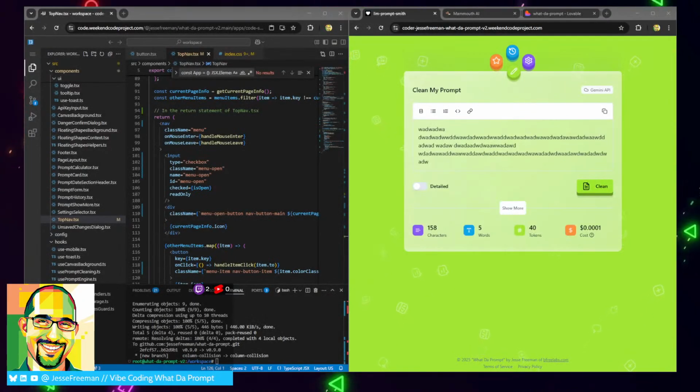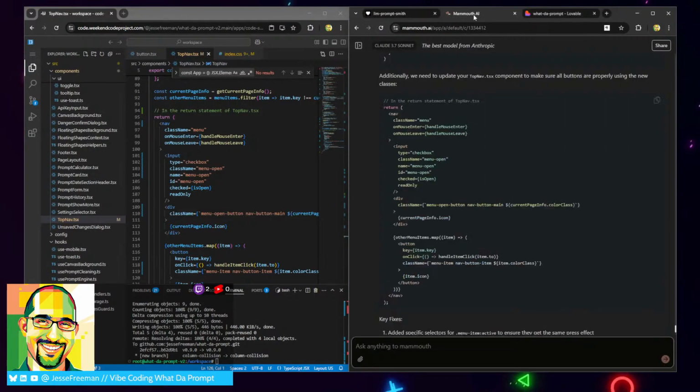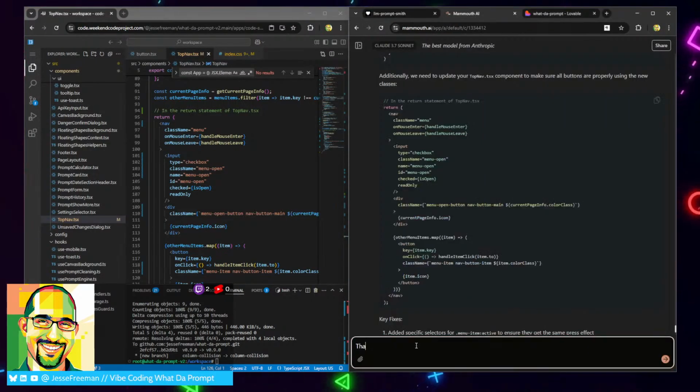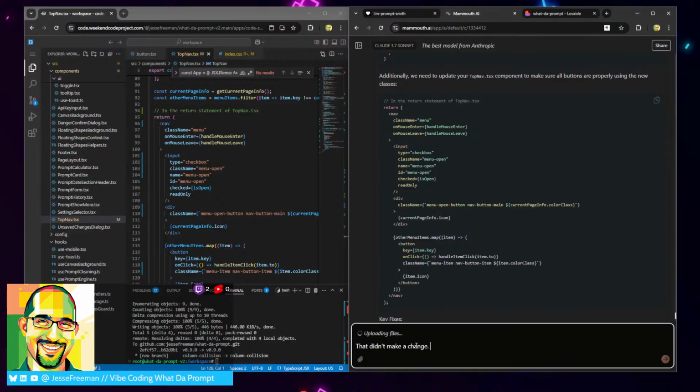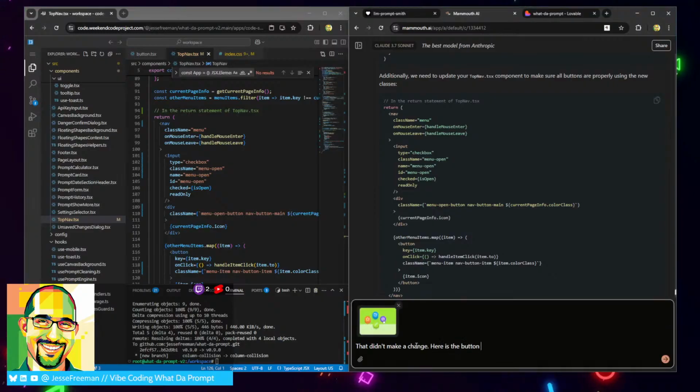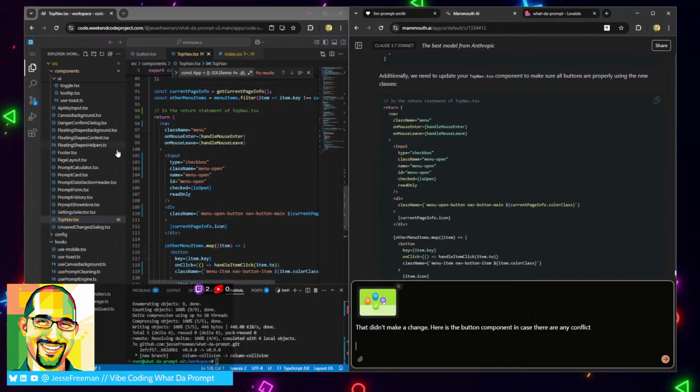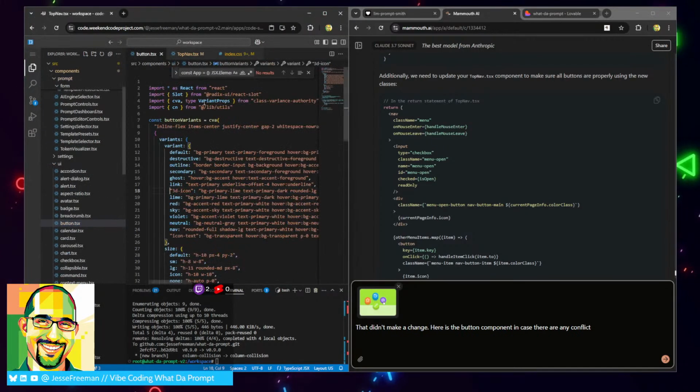All right. Make a change. Here is the button component in case there are any conflicts. All right, I'm going to show it the button component.